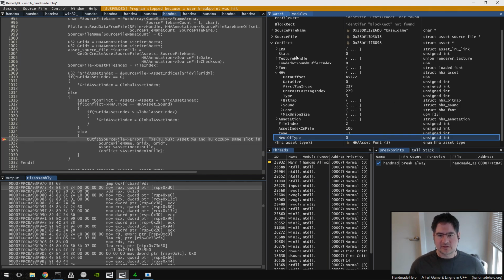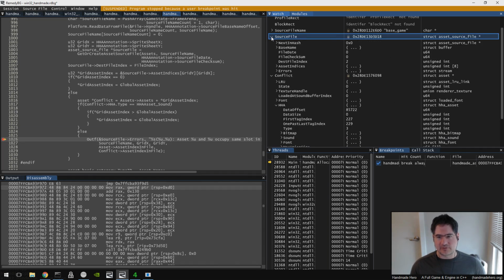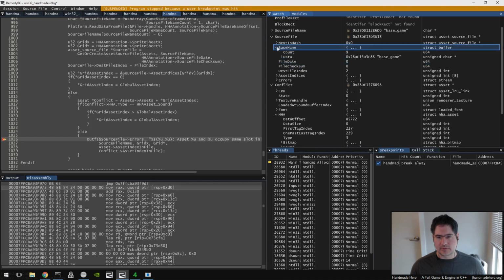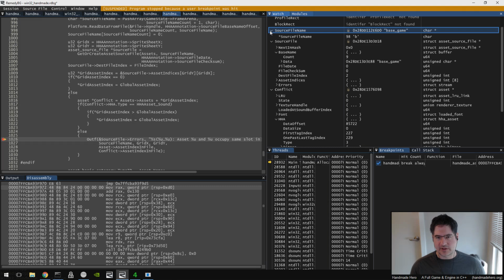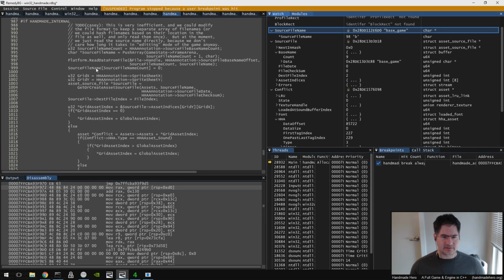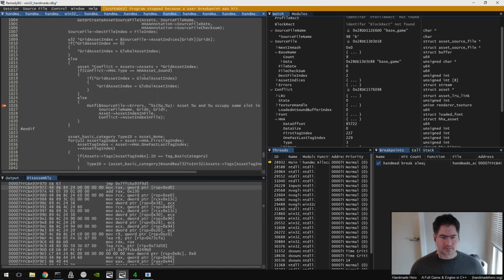So the font is saying it came from a source file name of base game, and that doesn't seem useful.